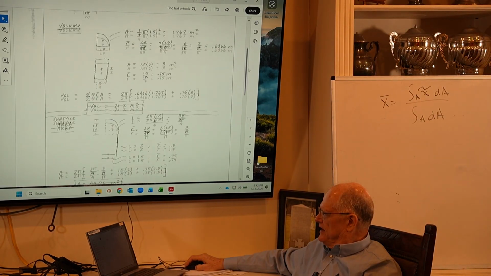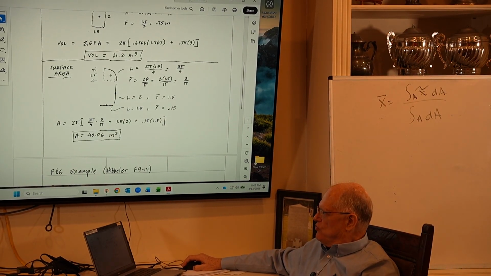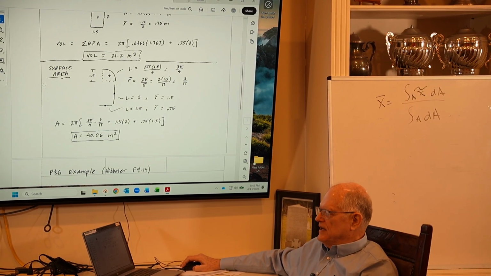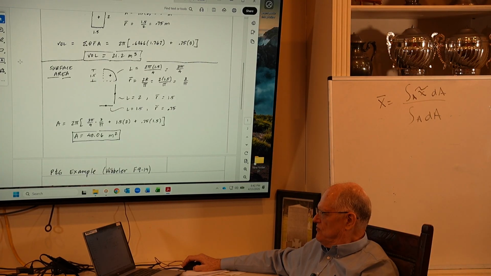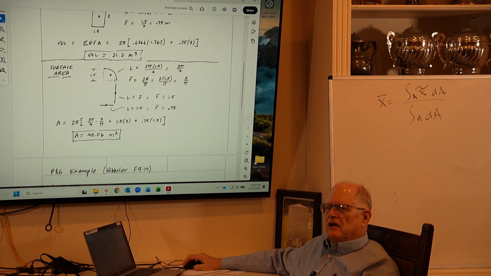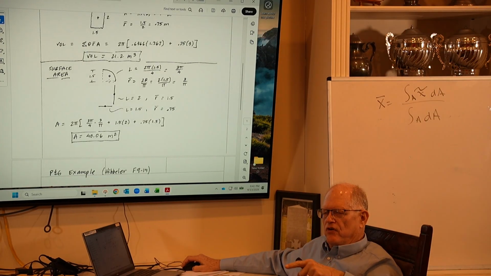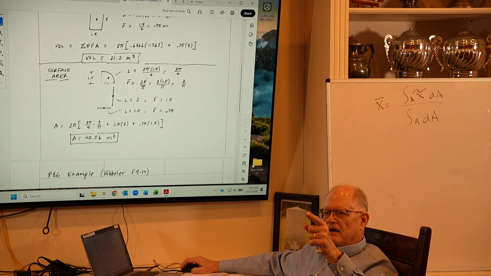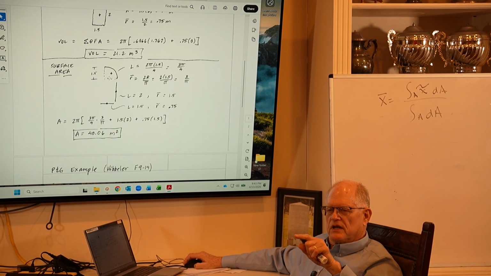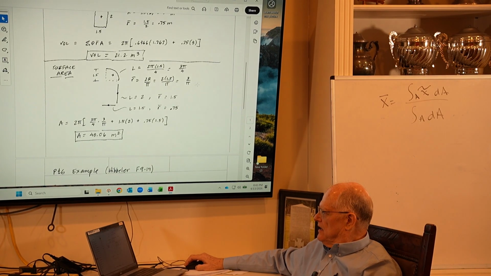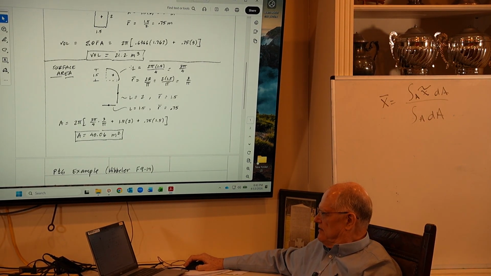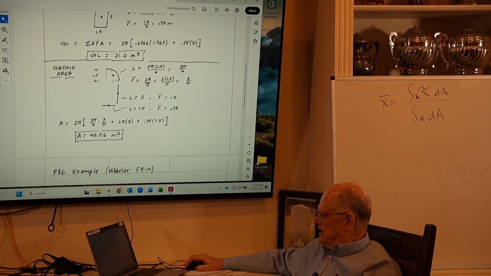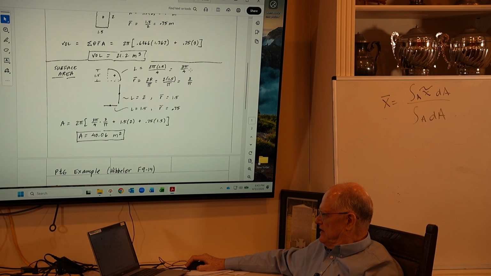Okay, for surface area, it's the same procedure, but now we're just rotating the lines. So we have to use our line centroids and our line formulas, and this is where you have to be familiar with the line centroids. The circumference of a full circle is 2 pi r. A half circle is pi r. A quarter circle is pi r over 2. So know your circumference formulas. In this case, the length is pi times r divided by 2, so pi times 1.5 divided by 2.